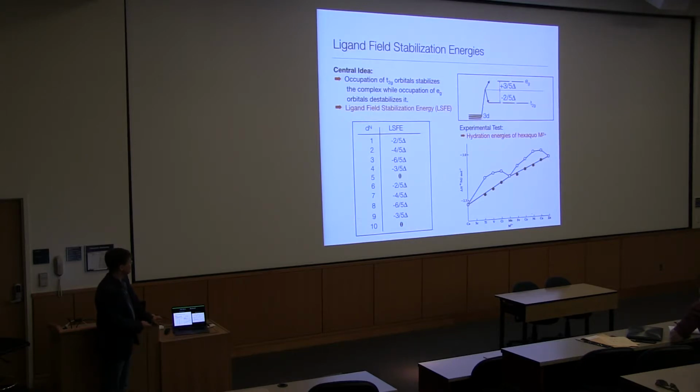And so what people have done then is they have taken the ligand field splitting that they've measured in the optical absorption experiment, have taken that table here and have subtracted that ligand field stabilization energy from the experimental data to get that nice straight line here. So we have the overall trend of increasing binding energies, but we have subtracted the ligand field stabilization energy to go from the experimental data to this corrected data here.